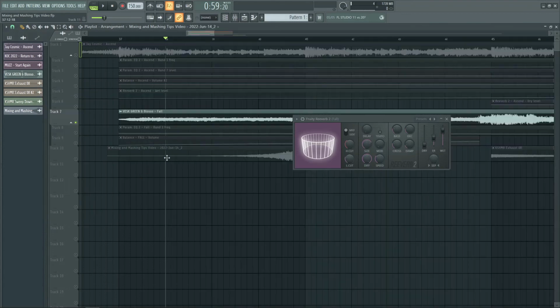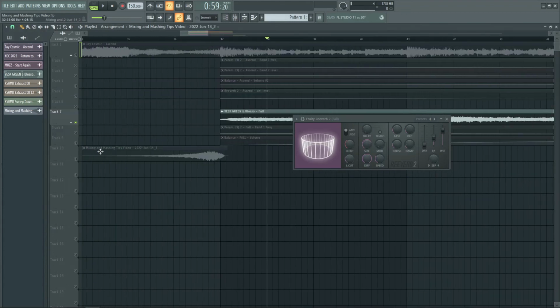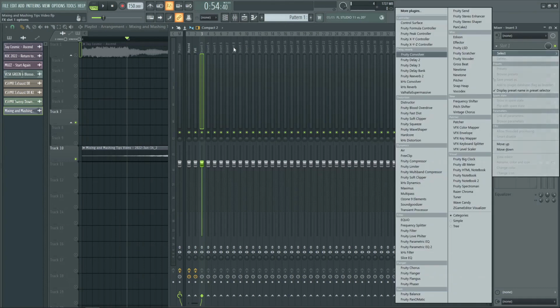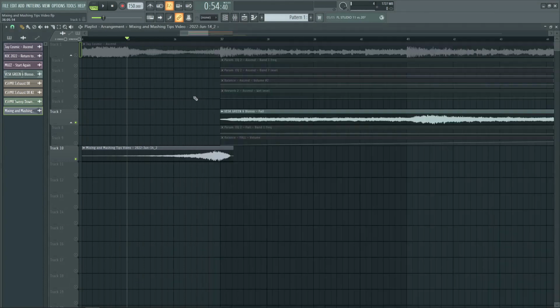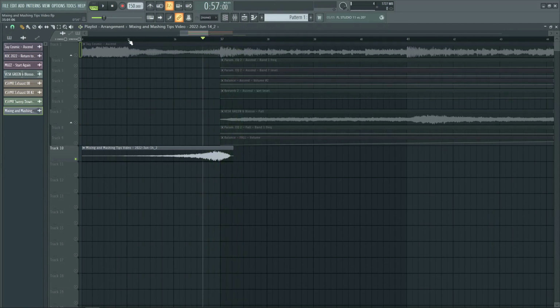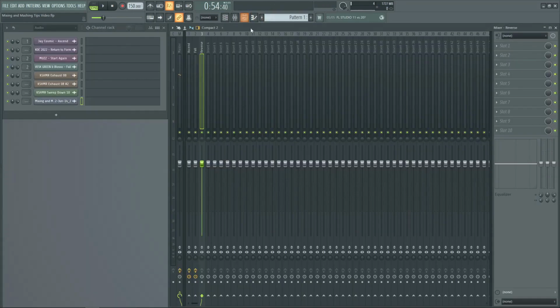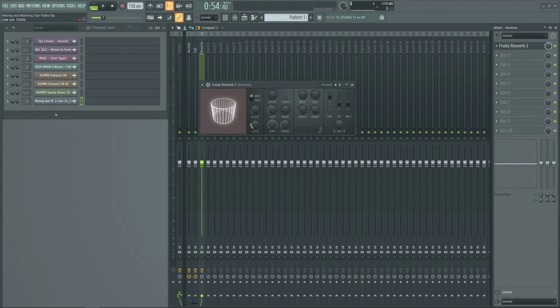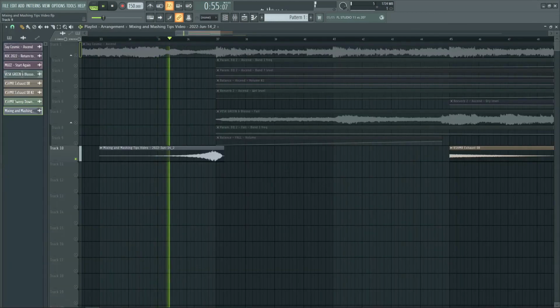Something that I like to do to make it a little bit smoother is I like to put reverb on the reverse reverb. We're going to want to turn it off on the main Fall, but we're going to want to put reverb on the reverse reverb, just because without it, you hear how in here it just kind of ends. If we put reverb on it, that'll allow us to smooth it out a lot more and not end so abruptly. So let's just put a little bit of the Fruity Reverb here.